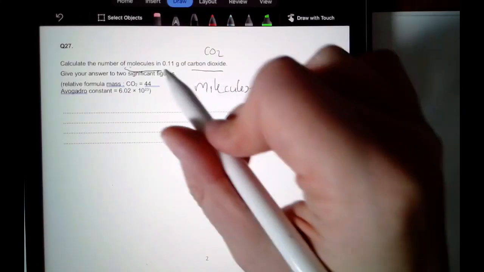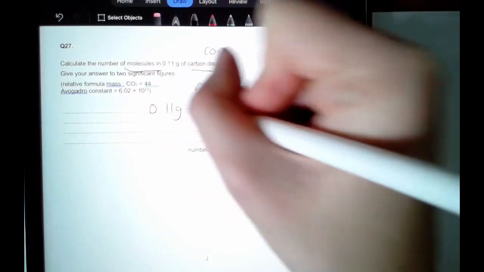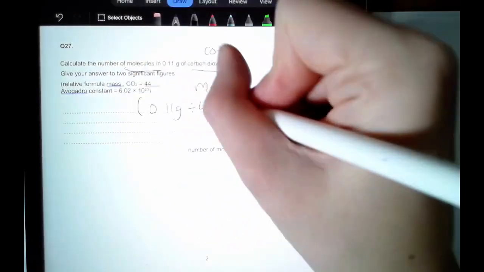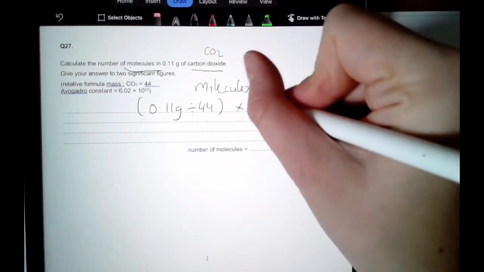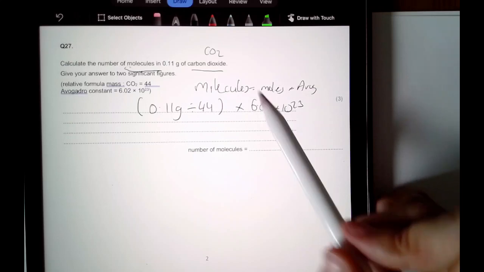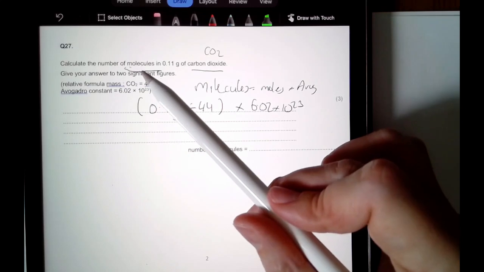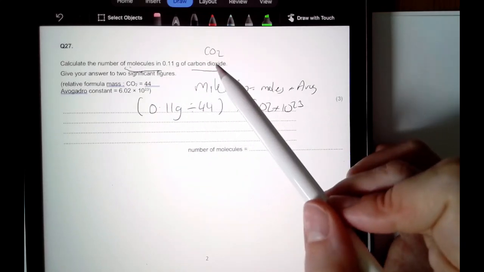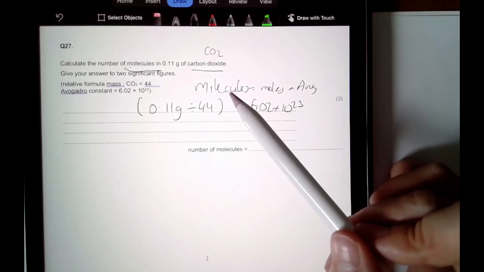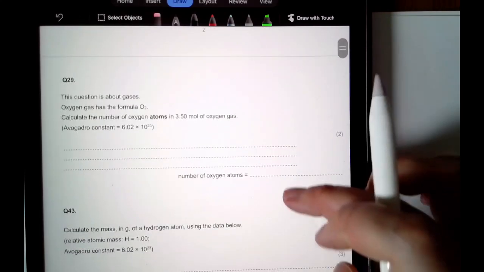But again, I don't have moles, I've only got mass. So I know I need to find moles by doing mass divided by formula mass, and you're told formula mass there is 44. So I work out my moles by doing mass divided by formula mass, and once I've got it, I'm just timesing by Avogadro's constant. Now, I don't need to multiply by 3. I know there are 3 atoms in carbon dioxide, but I'm not asked how many atoms do I have in total. I'm just asked how many carbon dioxides do I have, and this will tell me how many molecules of carbon dioxide I have. If I were asked for atoms instead of molecules, I would then need to times by 3. So the next question, we're going to see an example of that.